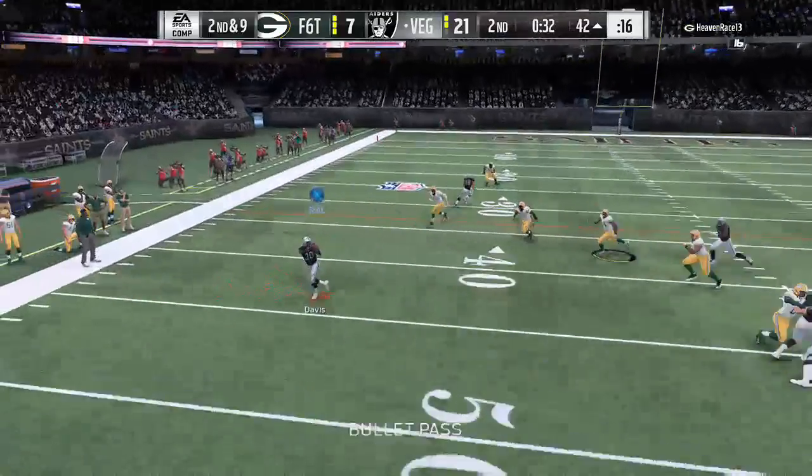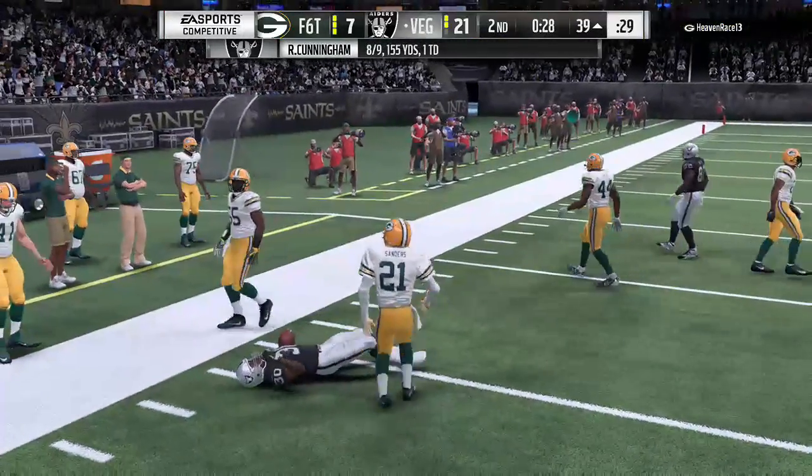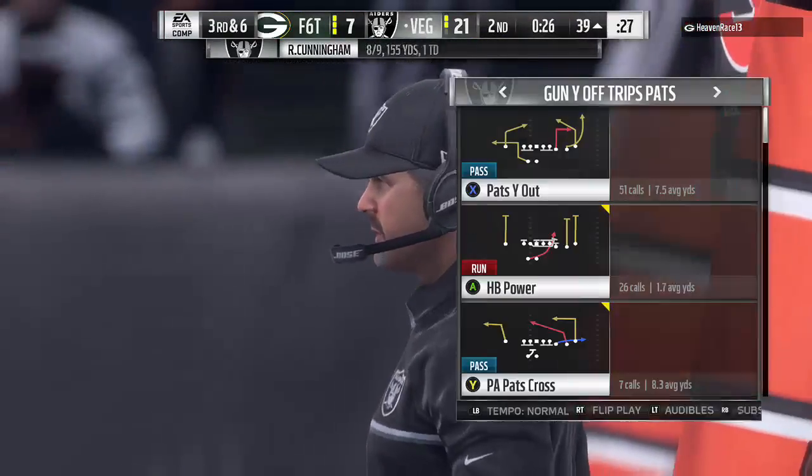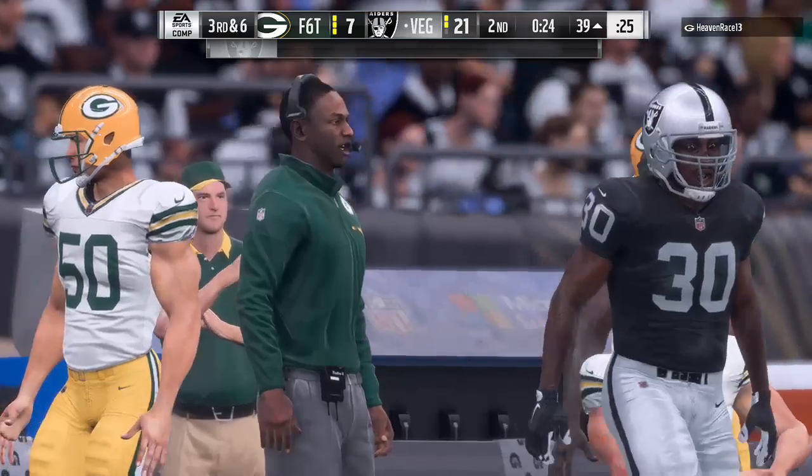Looking to throw on 2nd down. Cunningham is going to leave this for his running back. It's complete. And he'll get it inside the 40 to the 39. It'll be a 3 yard gain, and just like that, it's 3rd down.